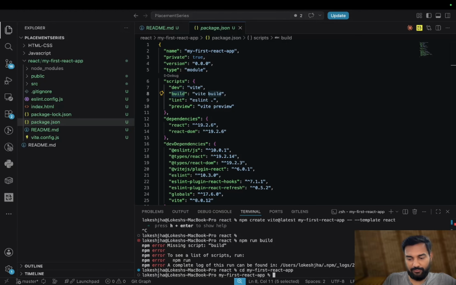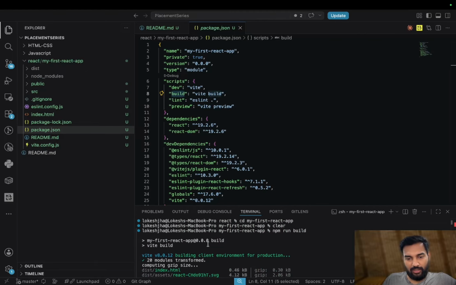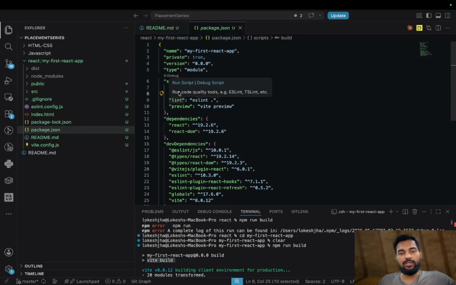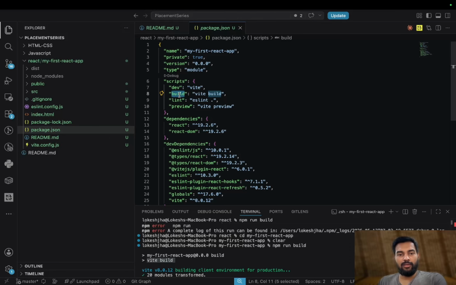So yeah, now if I write npm run build, it is doing vite build, so it is running this command. So this is a kind of script. We write just one or two words here as a trigger, so whatever I write after npm run, it runs this command. It's like having a shortcut for the command.